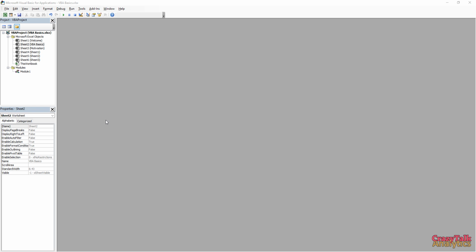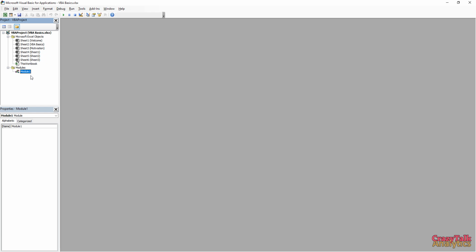So chances are this is what your workspace is going to look like when you first open up the Visual Basic editor. Very similar to this. Now, what you're going to see here in what is the project window may be a little bit different. If you didn't do the macro recording or anything like that, you're not going to have this module 2. Matter of fact, I'm just going to come right in here and remove this. I don't need to save it. So it'll look more like this is what you're going to see to begin with.